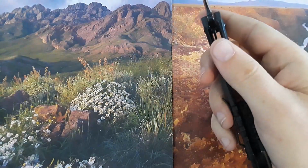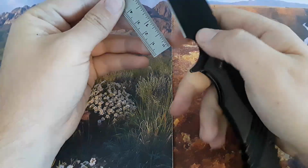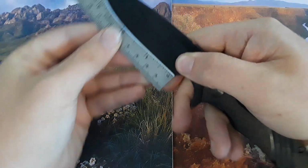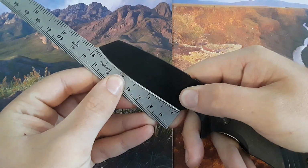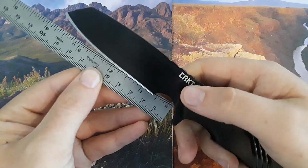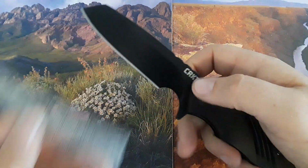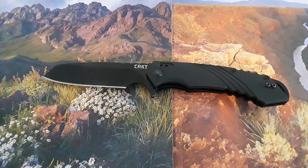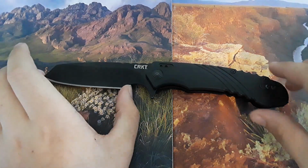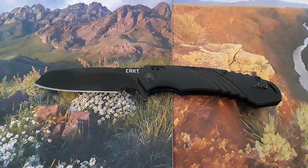So let's go ahead and jump right in with our blade length measurement. Sharpened edge coming in here about 3 inches on the dot. Overall blade length, though, is closer to 3.75 inches. So you'll hear me say a couple times in this review that this is a small knife blade in a big knife's body. And I think you can see why.